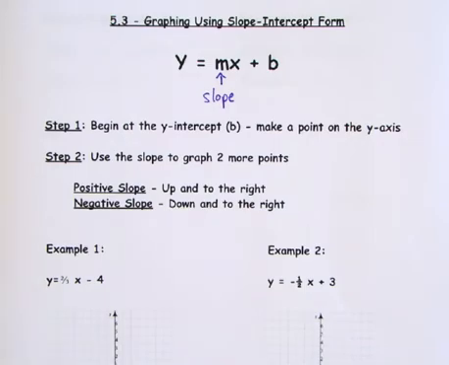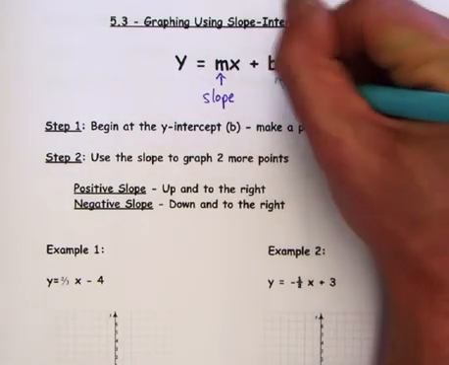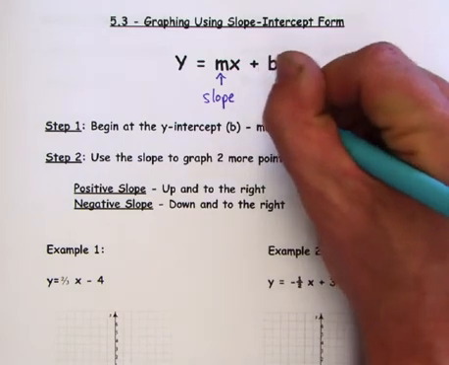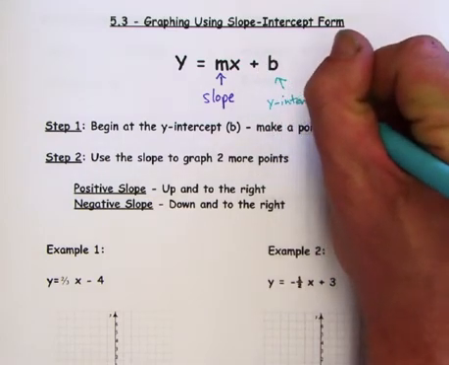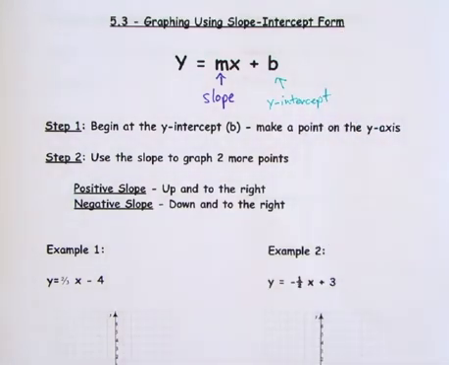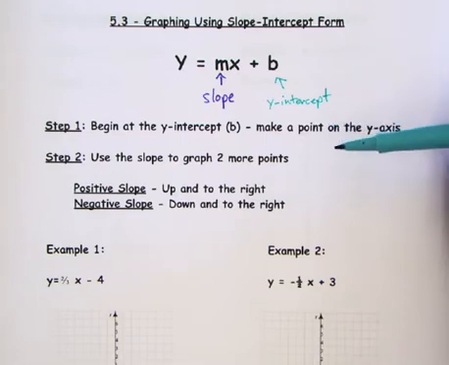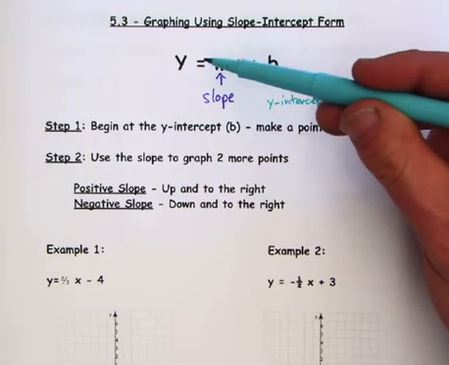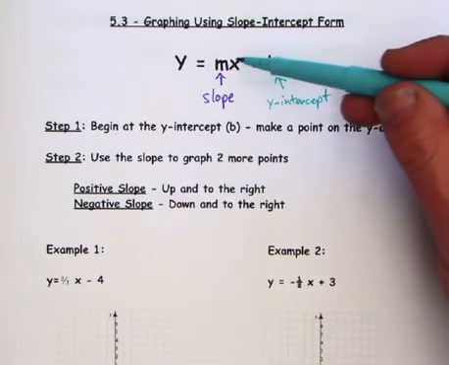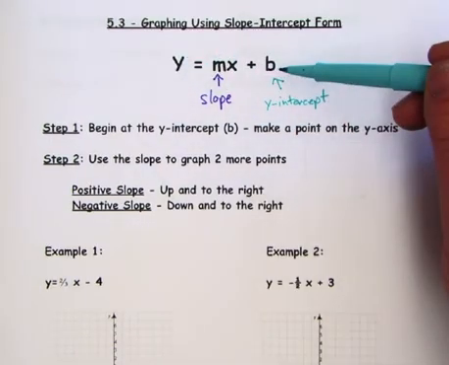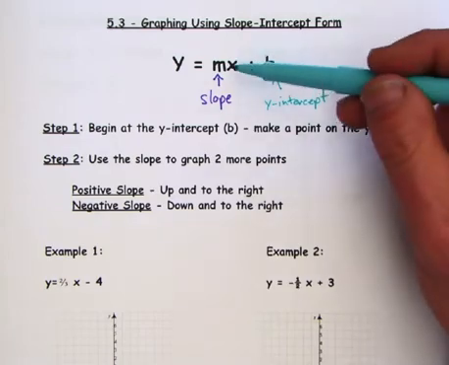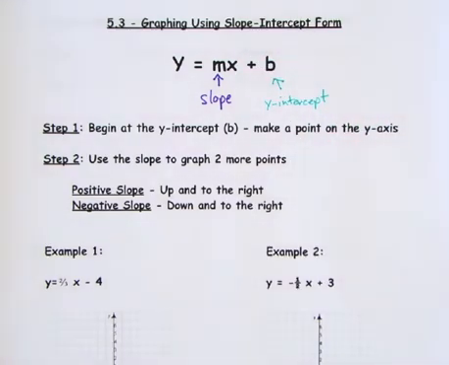Now, what's b going to be? b is the y-intercept. The y-intercept is where the line crosses the y-axis. That's the vertical axis. So it's the point where x is 0. Now that makes sense, right? Because if our equation is y equals mx plus b, if we make x 0, this is going to disappear. We're going to be left with y equals b. So putting in x is 0, we're going to get a point on the y-intercept.